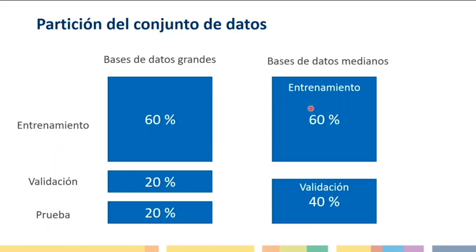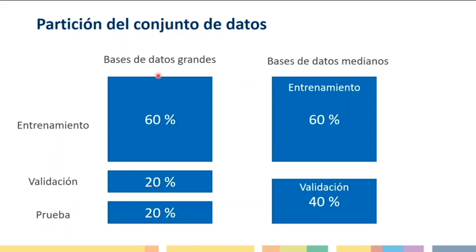For databases that are mid-size, you can use 60% of the total information of observations that are obtained, and 40% is left for validation. That 40% for validation is never shown to the model until the end, and it can only be used to assess the performance of the model with data that it does not know.